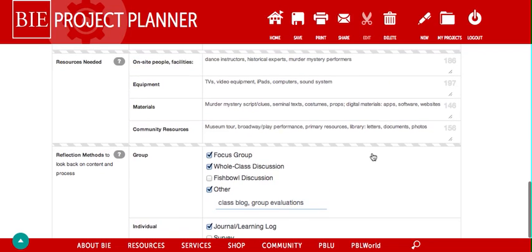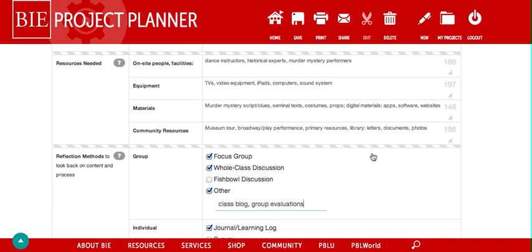One thing to keep in mind is even though you might have your BIE project planner completed and your students are now working on their projects, it's not the end all. This is more or less a project that is going to continue to develop. And so this planner will continue to develop as you make those modifications, as you see things that arise as students begin working on their projects. You'll continually be going back to this project planner and modifying it and customizing it so that the next time you do the project with your students, you'll be able to pull this out and have that ready to go.